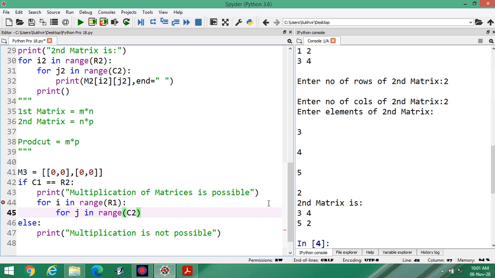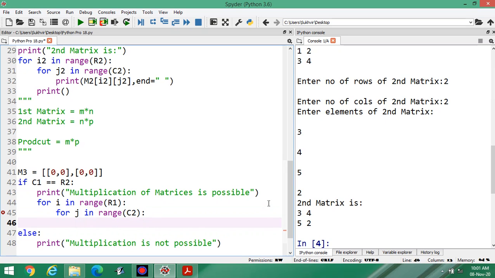R1 and C2. These two contents are required and these should be operated on C1. For that, we have to use for K in range C1.